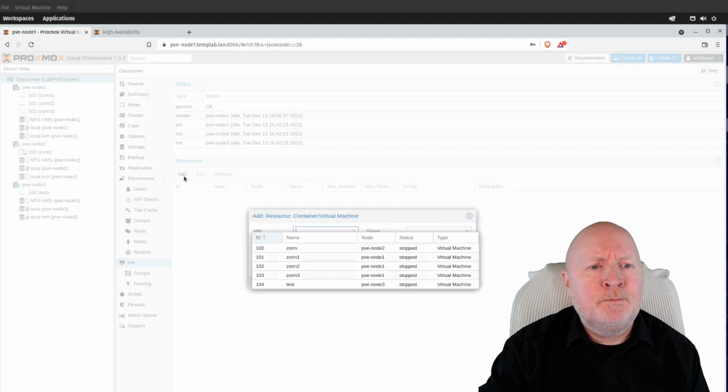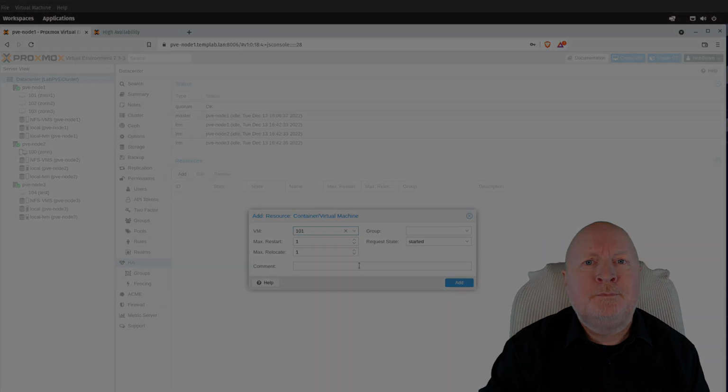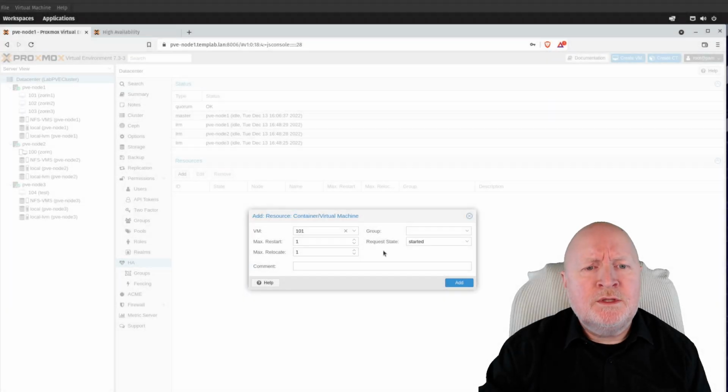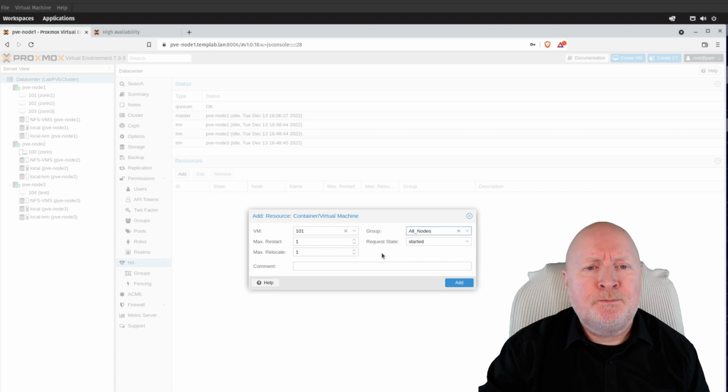you can click Add. Then you can pick out a virtual machine from the list. And as you can see, we get exactly the same dialog box, no matter which of these 2 options we choose. Now there are a few different settings that we've got for high availability for this virtual machine. Obviously we've got the virtual machine itself picked out, but we need to set what group it's going to belong to. So click on the drop down menu, and I've only got one group to choose from, so I'll select that.